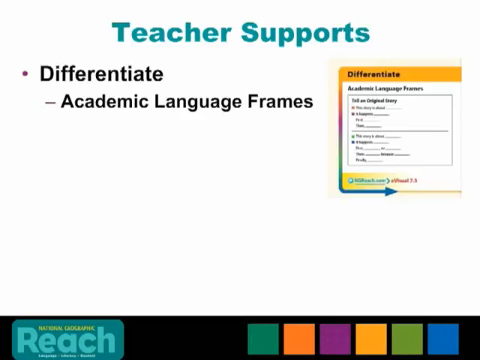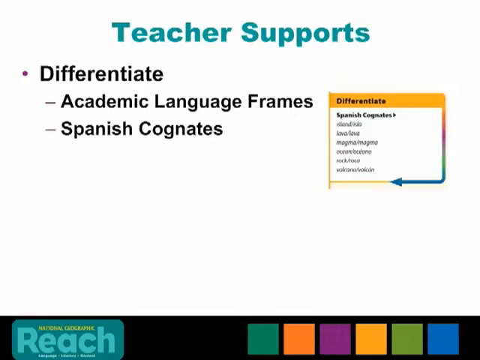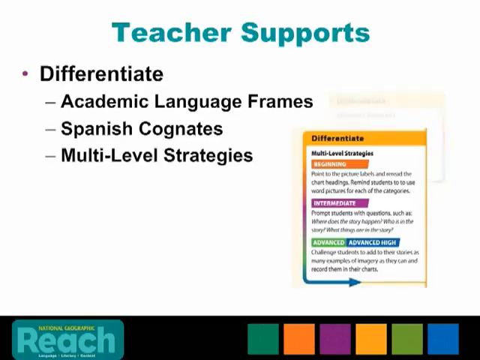These language frames provide support for students who articulate their ideas and can be differentiated with more structure as needed. When appropriate, Spanish cognates are listed at point of use to support vocabulary development, and multi-level strategies are available in all lessons to provide differentiated strategies for students at each proficiency level.